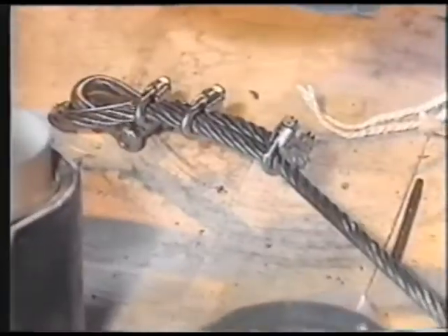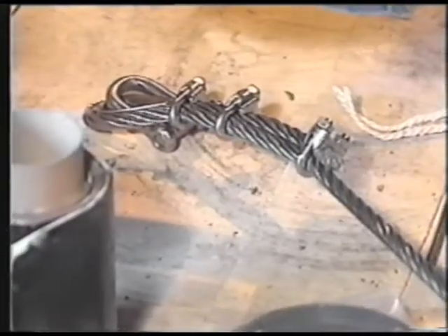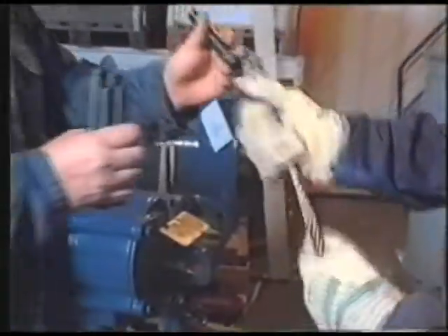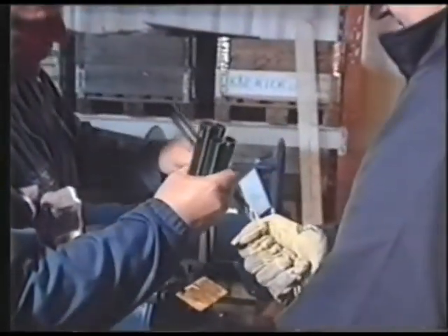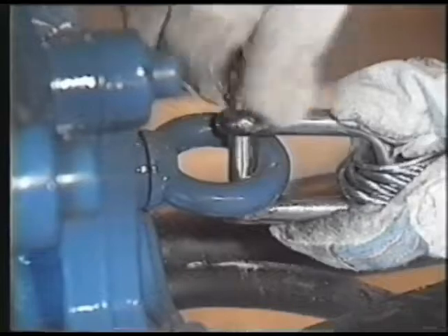Make sure that the three wire clips are tightened properly and are turned away from the cables, and that the thimble and shackle are well connected. Slide the number of plastic tubes necessary for the installation over the wire — one plastic tube per meter, that is 1000 millimeters. Connect the wire to the pump's lifting eye bolt and tighten firmly.